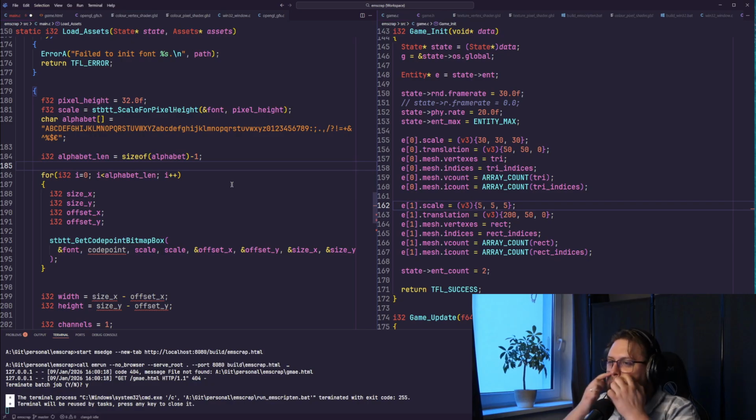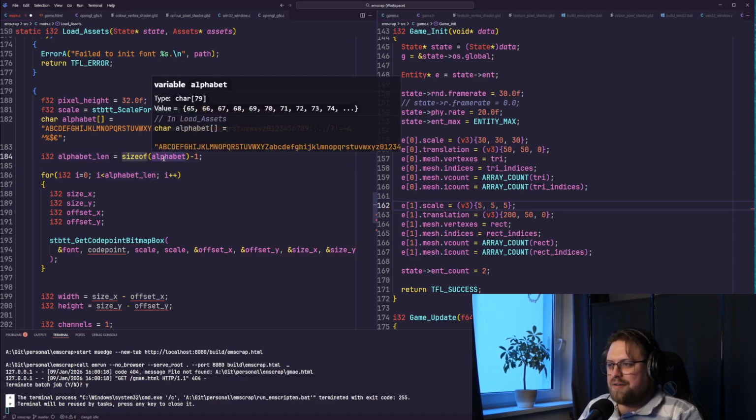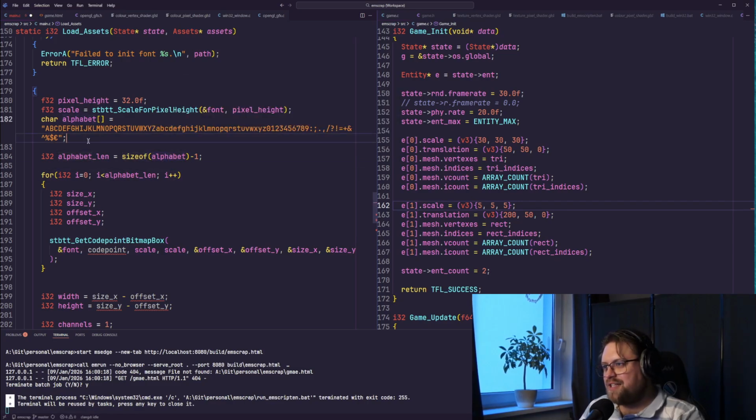That's genius. Well, it's the thing. This is not a function. This is a macro in the compiler. So when you say size of alphabet, it knows the size because it's allocating it into memory right there. But that's a compiler thing. What the compiler does is take this thing, count how many bytes it is, and replace that with a number.